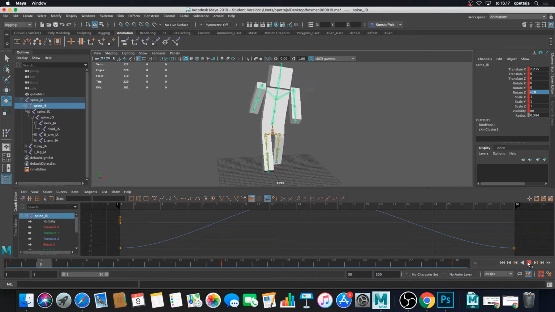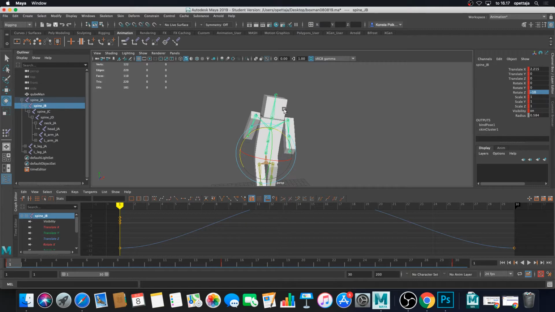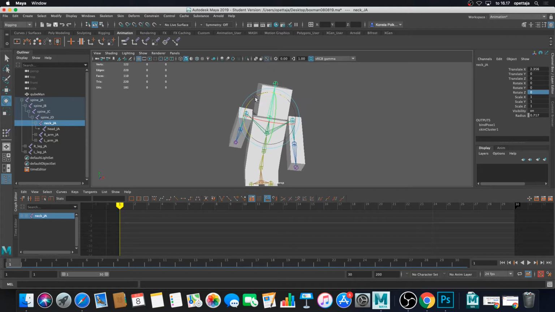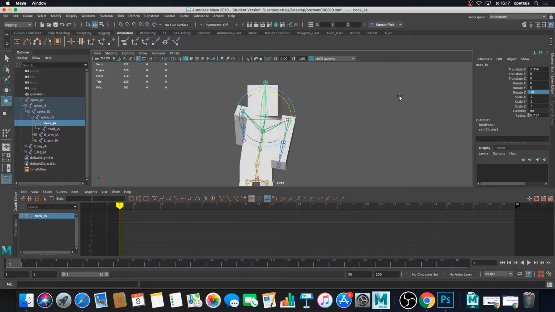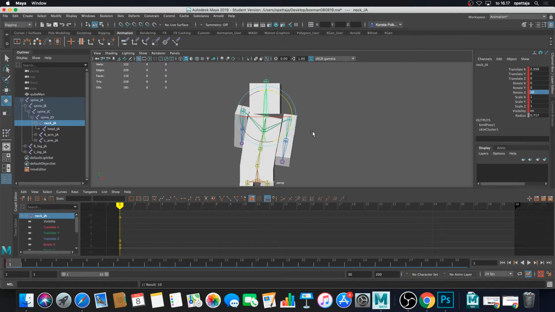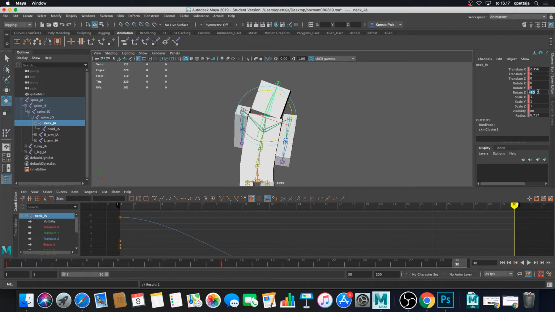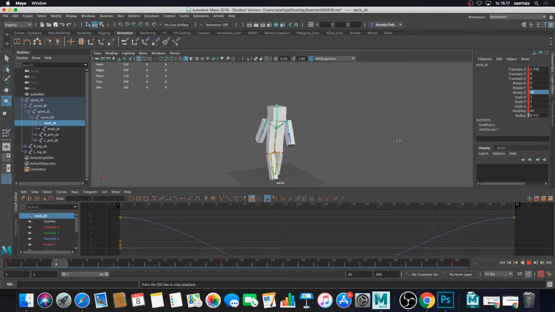And of course the last thing I want to animate is the head. So I'm selecting the neck joint on frame 1 and I'm turning it like this, so 10 degrees looks nice on rotate Z, pressing S, going to 15, changing it to -10, and auto keyframe again does the work for me, and then going to 30 and changing this to 10, and I have a masterpiece of animation here.